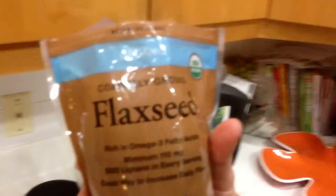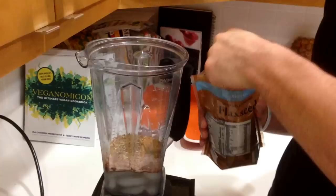I also put in flaxseed. I was newly educated that not only does flaxseed have omega-3s, which I knew, but it's actually packed full of amino acids, which is great for when you're going to the gym. It helps your body clean out all the lactic acids and rebuild lean muscle. I put two scoops into my protein — it gives it kind of a nutty taste — and my 20 gram protein shake has just bumped up to about 30 grams just by adding a scoop of peanut butter and two tablespoons of flaxseed.